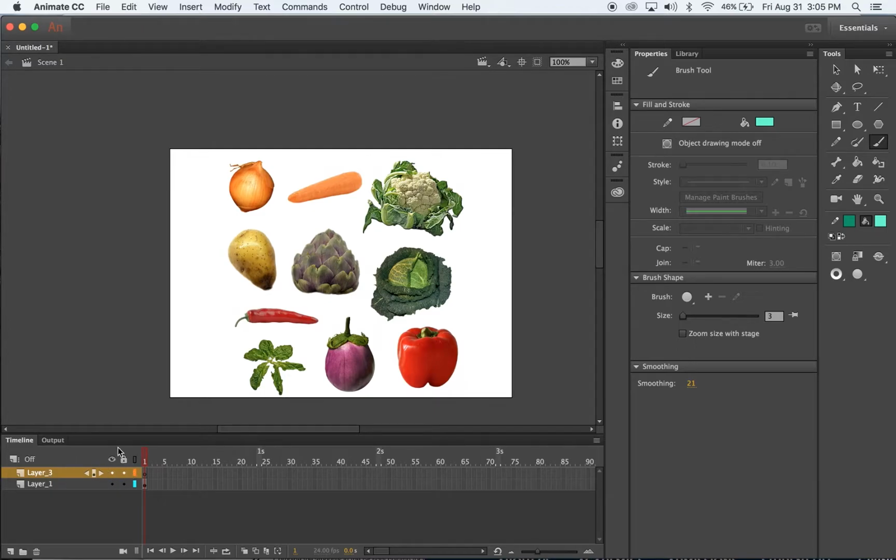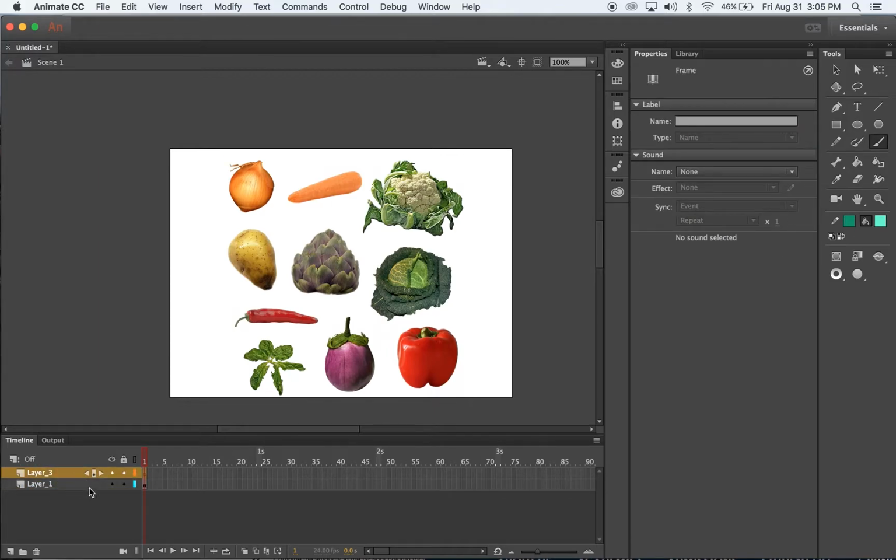And layers work somewhat similarly to how they work in Photoshop or Illustrator. I'm just going to have this new layer up here. I'll lock the layer with my drawing on it for the time being by clicking on the dot under the lock icon associated with my layer.